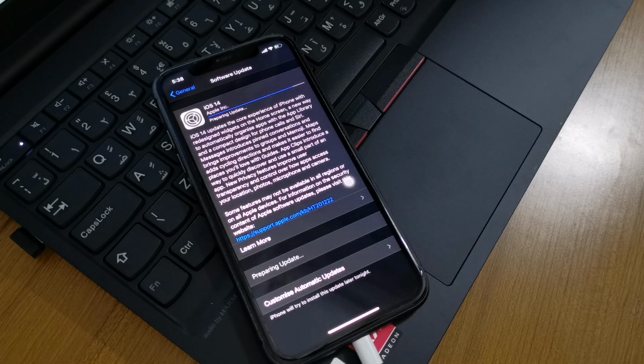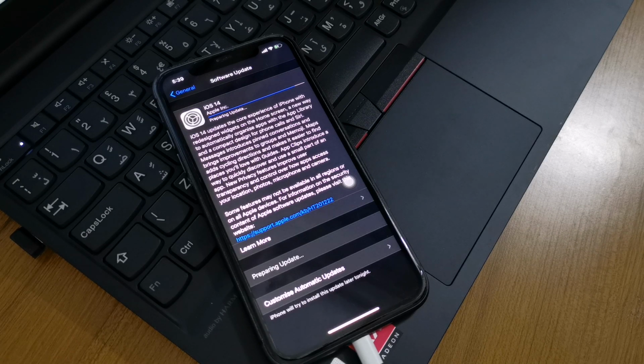You could do this with Apple TV. Auto switch is a great feature, and it just makes the AirPods that much more essential for the iOS and the Apple ecosystem. Now, you also get low battery alerts with the AirPods in iOS 14, so if your battery is running low, you will get a little pop-up in the top of the screen that tells you your battery is running low, which is very, very convenient.